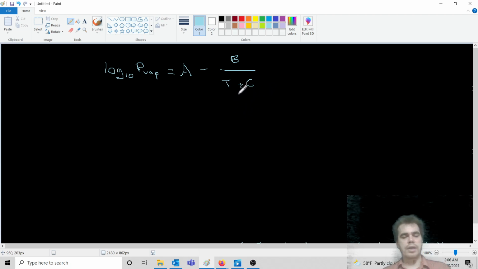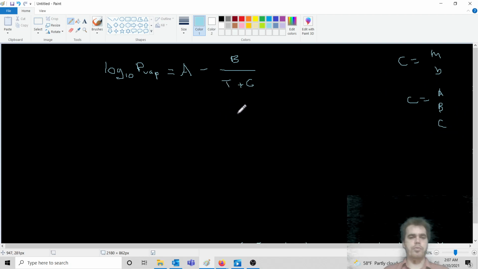Now our independent variable is t, temperature, and our dependent variable is, well, you could think of it as being the P vap, the vapor pressure, or you could think of it as being this whole thing here. And our constants, before we had a vector of constants c which had m and b in it, and now our vector of constants is going to have a, b, and c in it. We hope. That's what we're shooting for anyway.